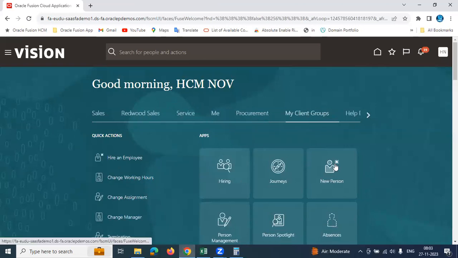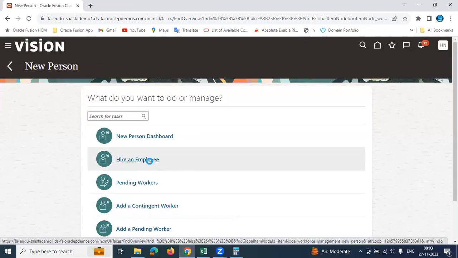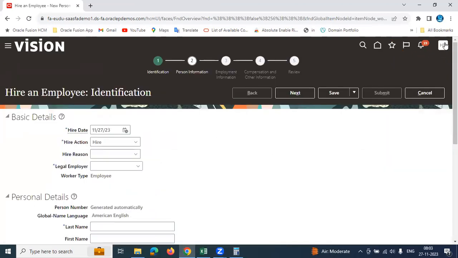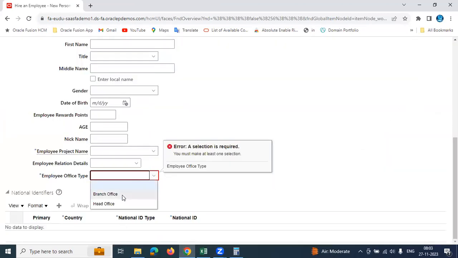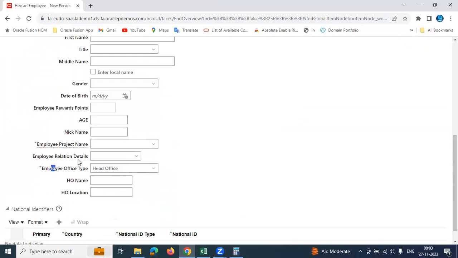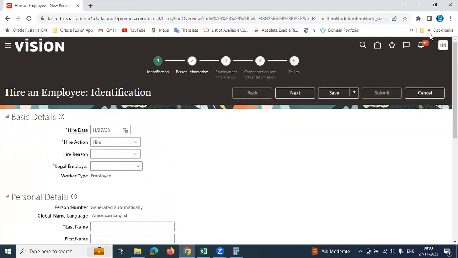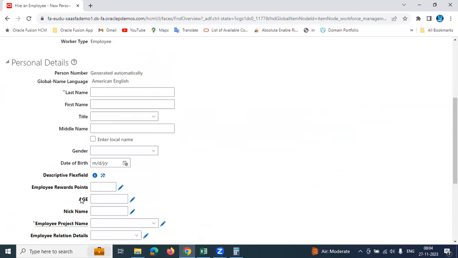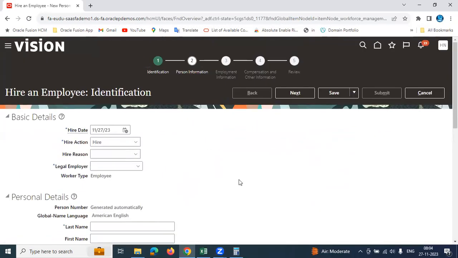Any screen you take, like hire an employee or something. These are the things that we configured in our last class on Saturday, team. Then highlight the flex field, so that whatever DFF sections are available on that page will get highlighted.